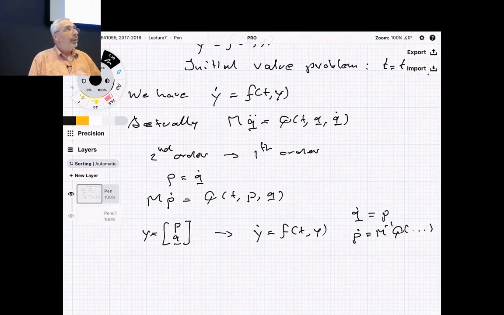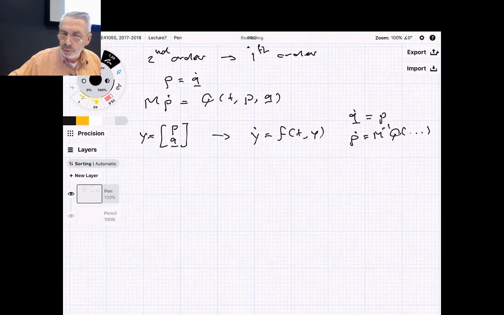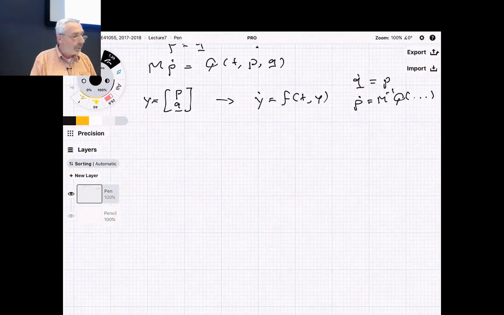So instead of having n second order equations, I now have 2n first order equations. So that is easy. From now on, if we talk about ordinary differential equations, I'm only going to talk about these first order differential equations, because you know now how to do that transition. I have an example for a mass spring damper system, but it's so obvious I'm not going to do that. It's in the book, so if you want to know, read it.